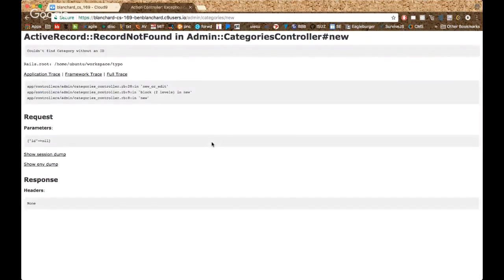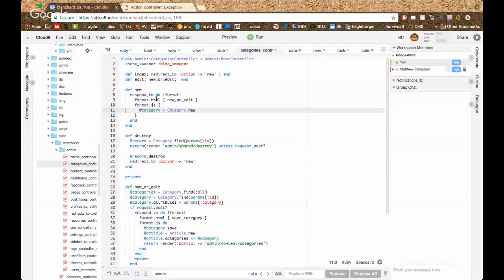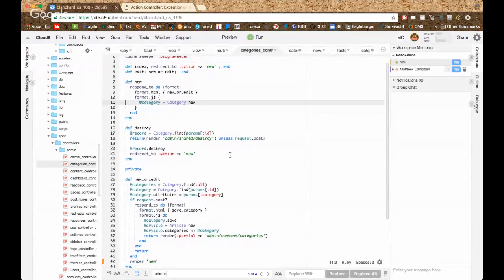As someone just coming and looking at this code, I have no clue what the logic error was that they made in typo. I don't know what logic process they were going through and what the error was. Well, that's what we... like a create page and a new page, and I don't know if they just redirected to new instead of create. If that's it, what? Well, how do we figure that out? I mean, that's the thing about working with legacy code. You've got to figure it out.